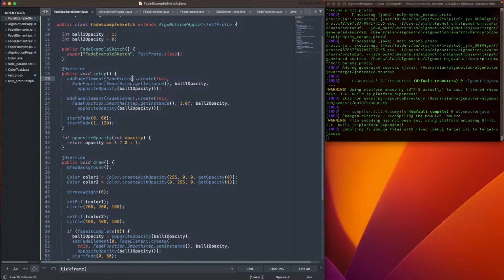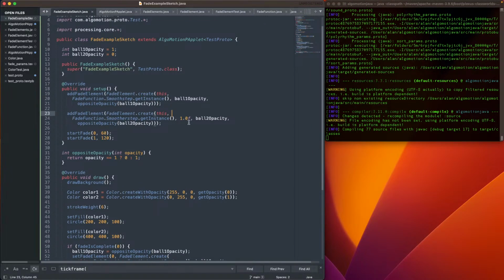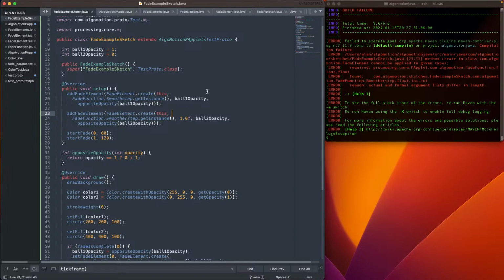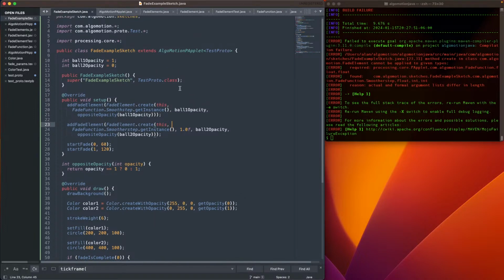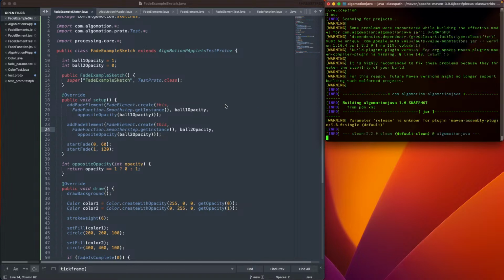Oh, no. Still doesn't explain that error. Let's see. What's the deal? Oh. Just an extra remaining float there. I think we're good.